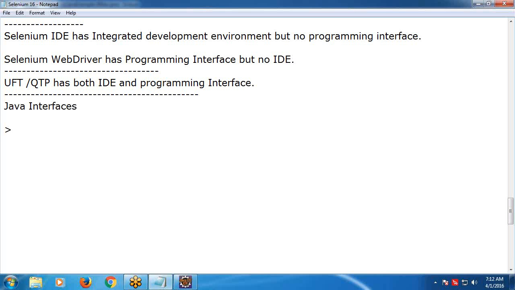The concept is there, so I'm explaining. Some concepts we use in our test automation, some concepts only for understanding purposes. In general, we don't use Java interfaces in our Selenium WebDriver testing. We use only Java classes.